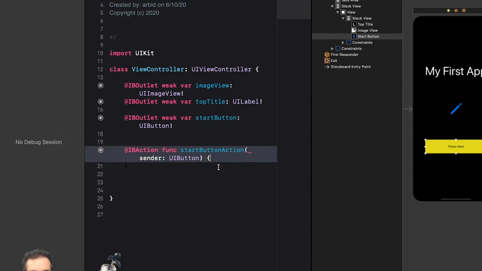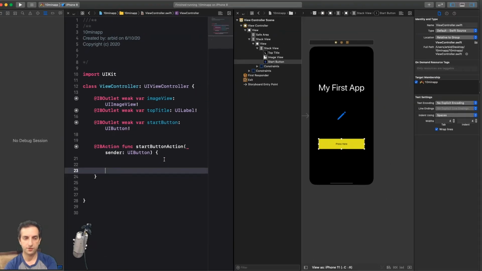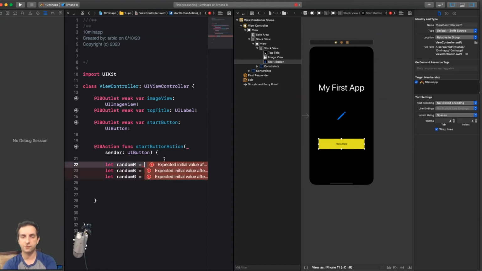Once I'm done with that, I can start writing my code, and I'm going to get a random number because I want a random color. So I want to get a random R, random B, and random G. What I'm doing is assigning each one a random number, because I want to be able to have an RGB value. An RGB value goes from 0 to 255.